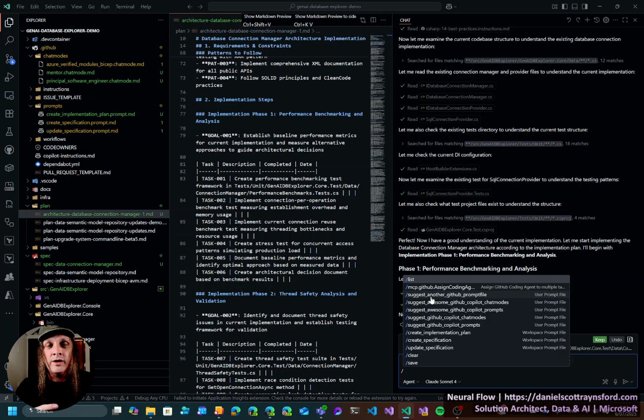Please explore, please share, comment. If you've got any great use cases or have built some chat modes and prompt files, go and contribute them to the Awesome Copilot repo. That is where many of these awesome ways of using GitHub Copilot will be accumulating. Go and throw them in there. There's some seriously cool stuff.